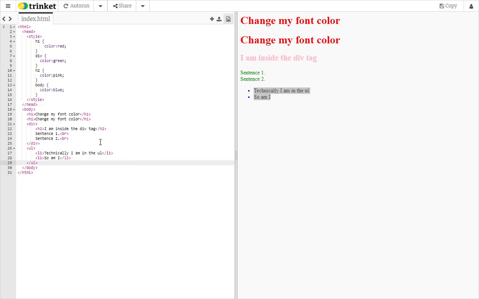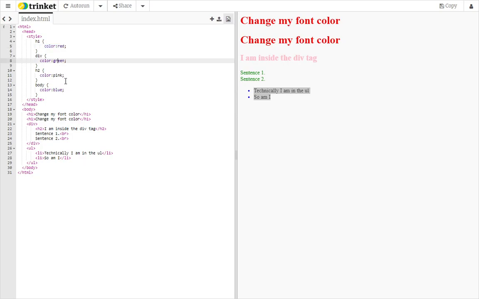That's really all there is to inheritance. Do be cognizant though, and this is a really simple web page. If you have divs inside of divs and H2s inside of that div, and paragraphs under that, what I see a lot, and why I show this now, is you'll have some rule like all my H1s are this, and then all of a sudden you're like, well, why is this like this or not like this? It's because you have another element that's changing it. So do be cognizant of that. You're like, well, I just gave this div green. Why is my H2 red? Well, it's red because of this.